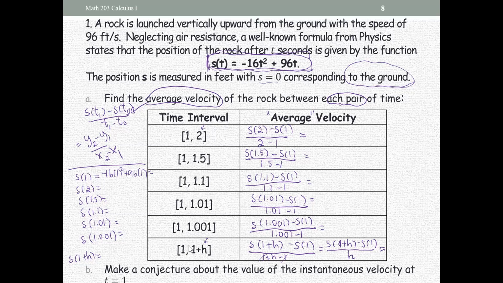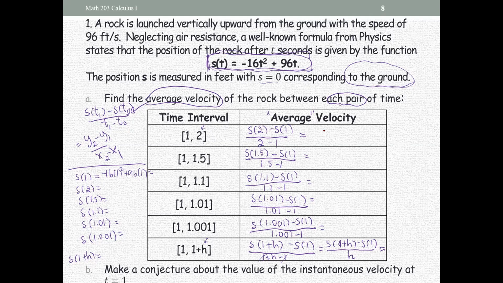For the first one, I got 48, but I'm not sure if that's right. The first one is 48. Could you share how you got that number? I can, oh, you mean the 48 for the average velocity or the S at 1? For the average velocity. Oh, okay. Yeah, the average velocity, yes, the correct answer is 48.